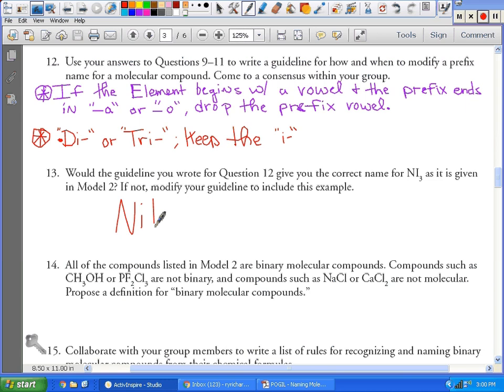Now, it's just like I told you in the beginning. One of the main things that people miss, someone will put I-N-E. They're going to forget to change it to "ide." So it's nitrogen triiodide, not iodine, iodide. Every second element will always end in IDE. But listen to me, unless it's a polyatomic, and we'll talk about those later. Remember, you've memorized those, so you already know those are ites or stuff like that. Everybody go with this? Okay.